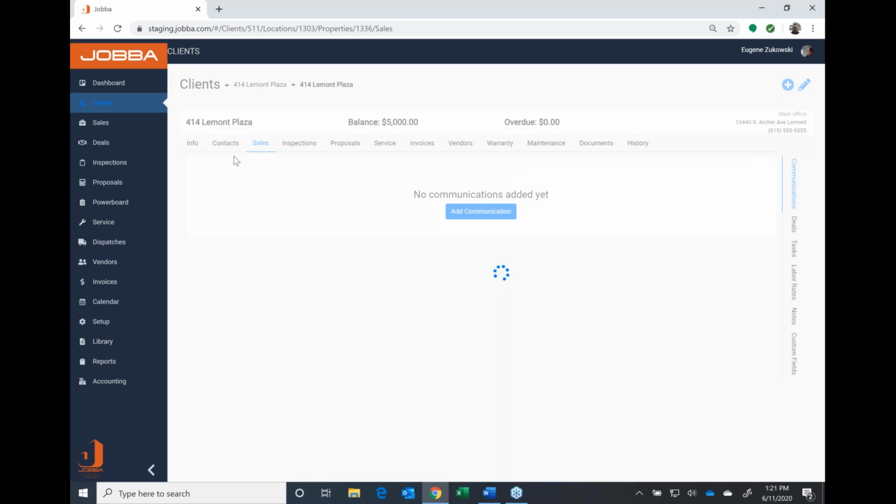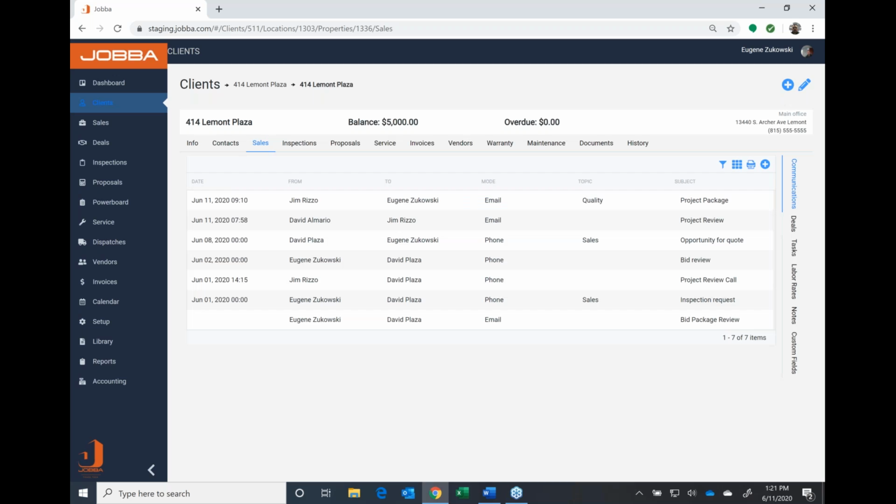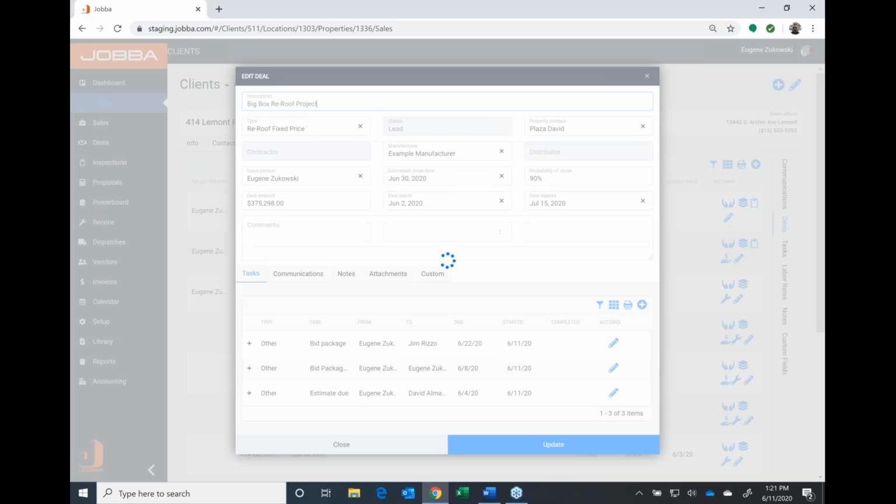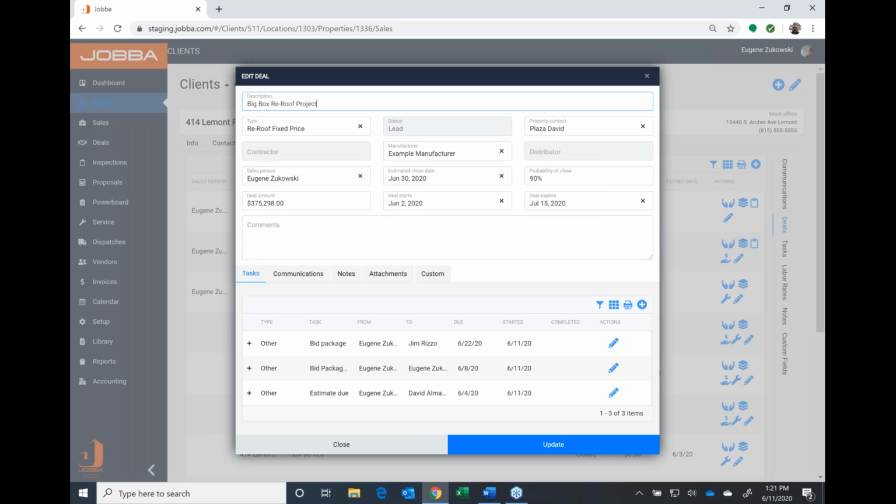When I review this sales tab, I'm going to open up a deal that I've created for this demonstration today and review everything that we're going to help contractors perform and keep track of. So from the beginning of the deal, my salesperson is going to set up all of their project information. When's the estimate due? What is the estimated deal amount? How am I looking for probability? Now, this is going to help in a lot of ways, obviously, with sales tracking and other things.